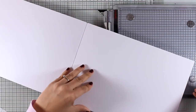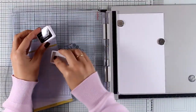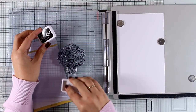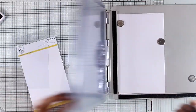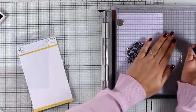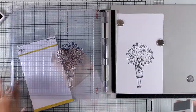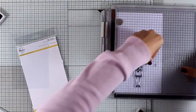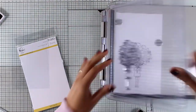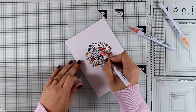Let's start first with the lovely girl. I'm going to stamp her with black ink, and I'm using my stamping platform because this is quite a big stamp and I want to have a good impression. I'm working with black archival ink, which is permanent, and I'm stamping everything on Bristol paper because I'm planning to use my Zeek Clean markers, which work great on this type of paper.